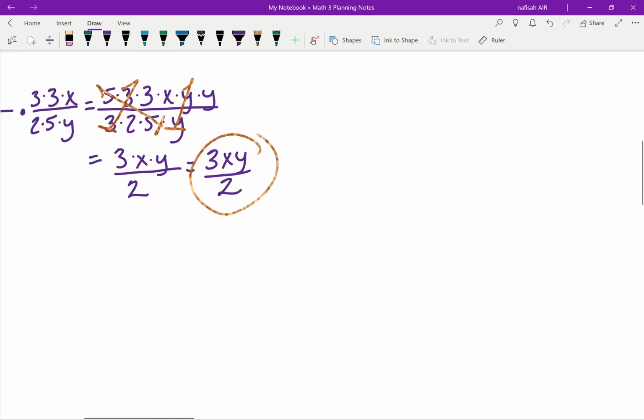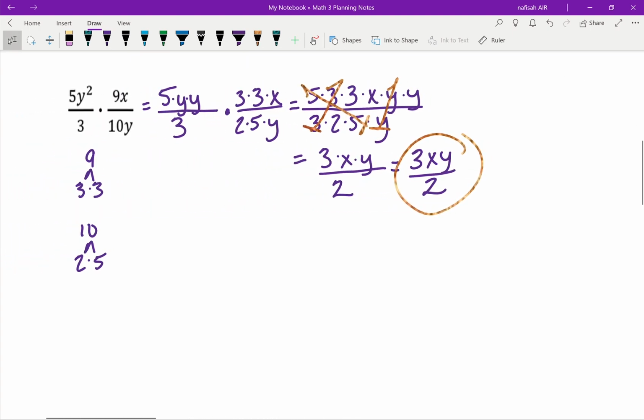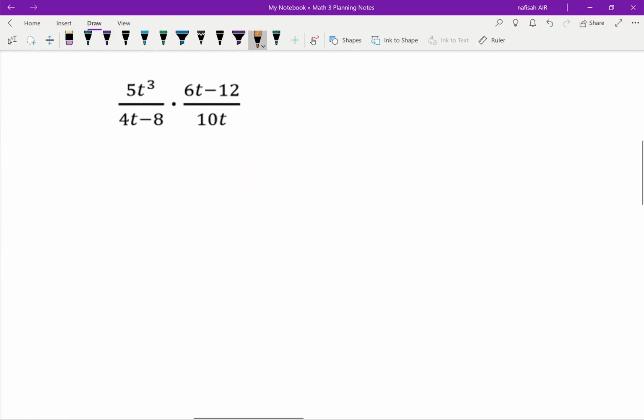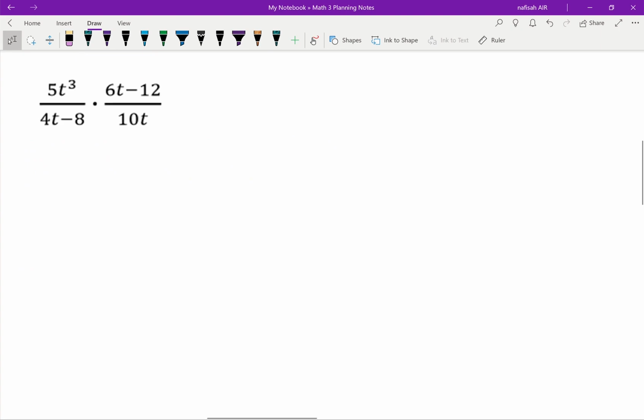If you look at the previous ones that we did, what we did was we factored the numerators and we factored the denominators. We multiplied, which means we put the numerators and denominators together. And then we figured out what factors we had that were both in the numerators and denominators. And from there, they turned into ones, and we were left with what we had for our answers. We're going to do the same thing here. It's just that it's a little more complicated when we are factoring them out.